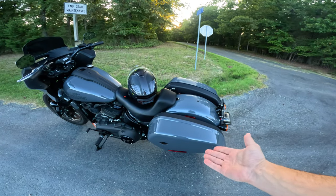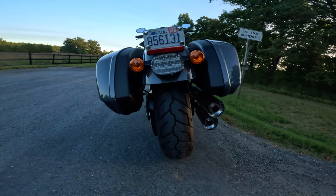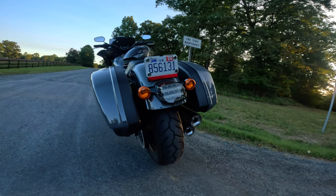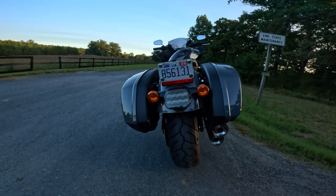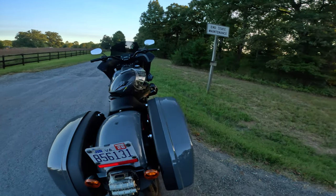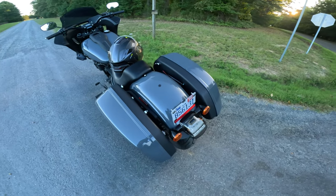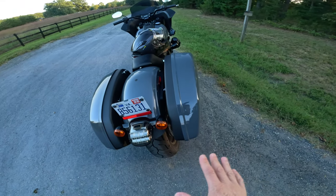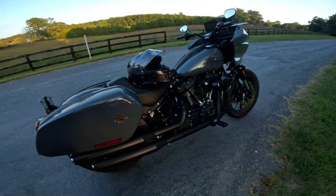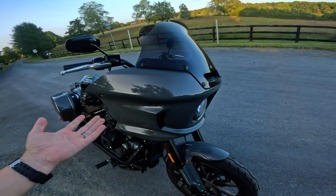We have the bags on it, and I think it's actually really cool that they're different sizes — that they're not symmetrical. I'm OCD normally about this kind of stuff, but I actually think it really adds to the unique quality of this motorcycle. It's kind of function over fashion. They made one bag a little bit bigger to give more storage instead of making them both smaller just to be symmetrical. So I like that.